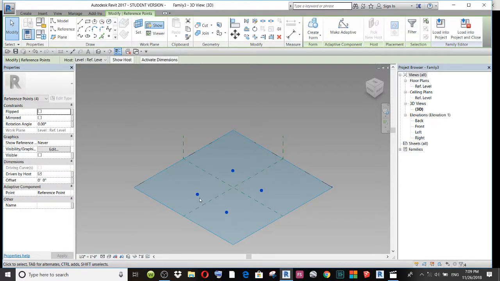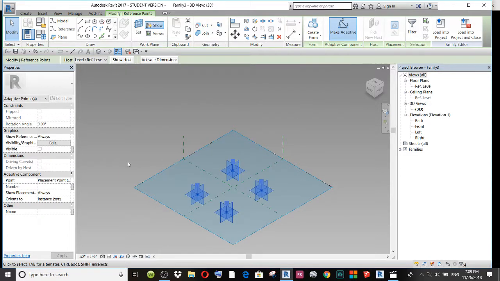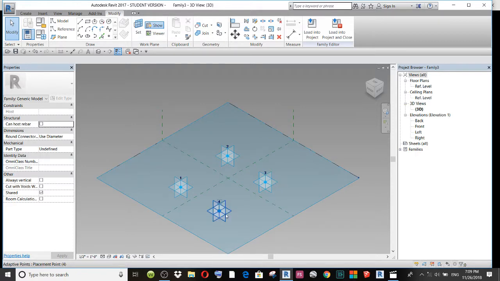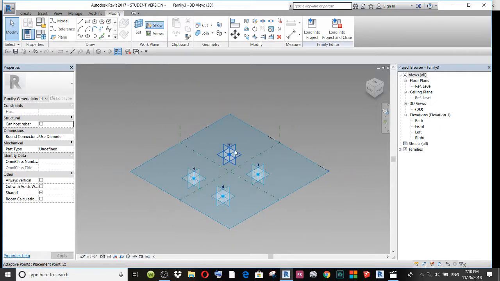If you notice, I started clockwise. When I make it adaptive, the numbers that show follow the way that I selected. But if I had put my points from here and then counterclockwise, the numbers would show the way that I put the points. But this is okay for me.